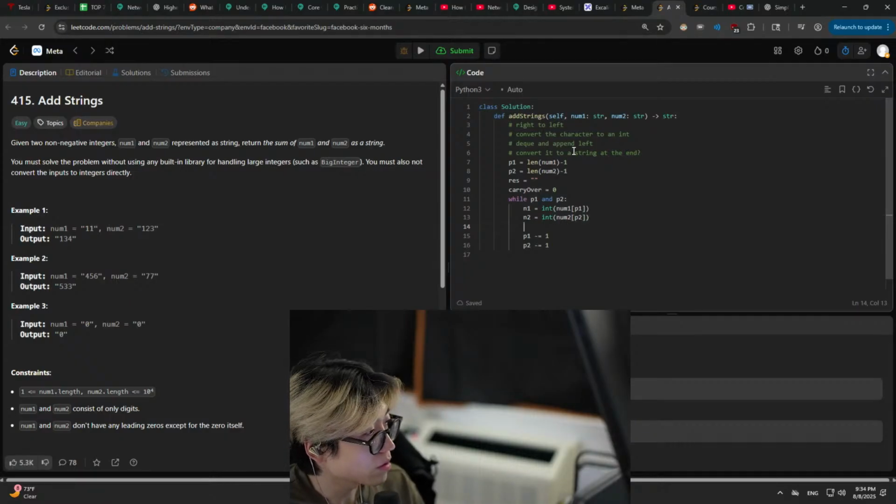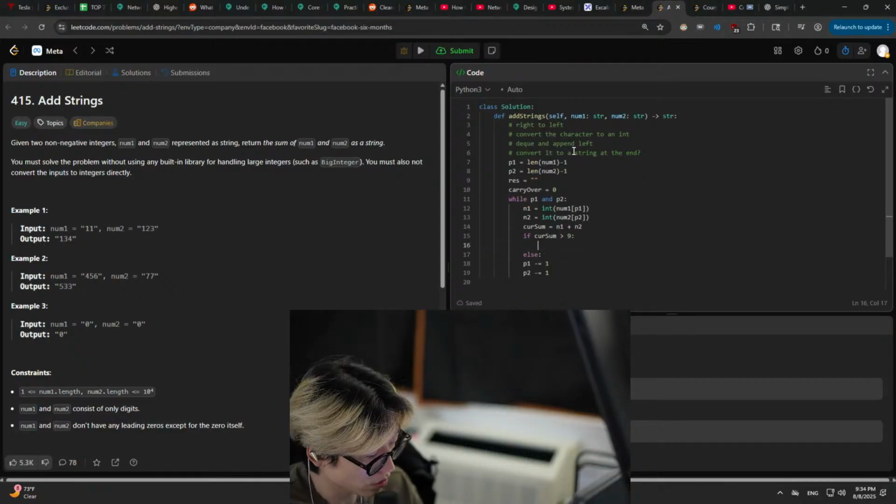And we're going to say cursum is equal to n1 plus n2. And the cursum could be greater than 10. So there's two cases. If the cursum is greater than 9, then we have to do the carryover.